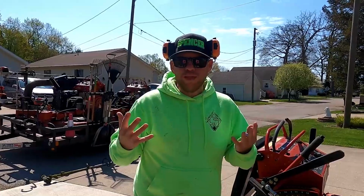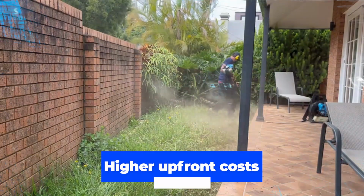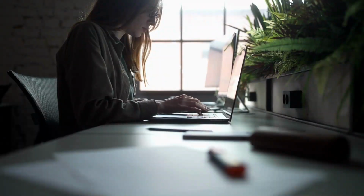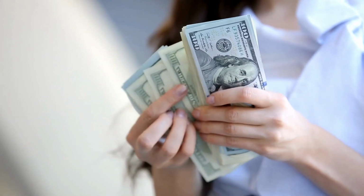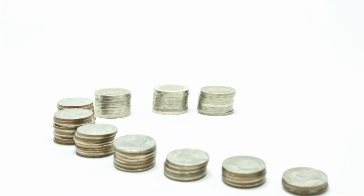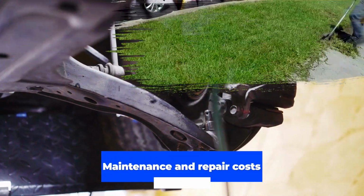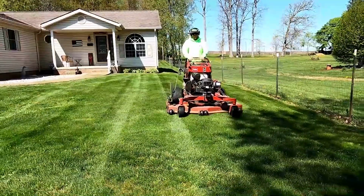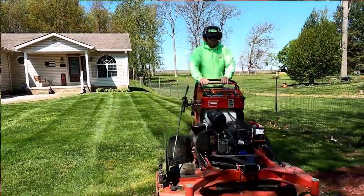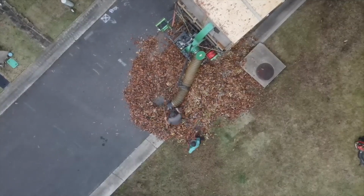Let me also tell you that buying them comes with more disadvantages. After buying the needed equipment, you'll have to bear higher upfront costs. Buying equipment can be a significant upfront cost, which can be difficult to afford for a new or small business. This can require borrowing money or using other forms of financing, which can increase your expenses and risks. Maintenance and repair costs. As the owner of the equipment, you will also be responsible for maintaining and repairing it, which can be a significant ongoing cost. This can be especially true for larger or more complex pieces of equipment.